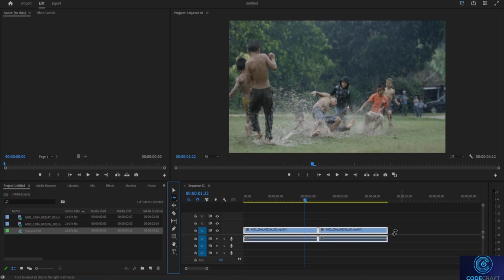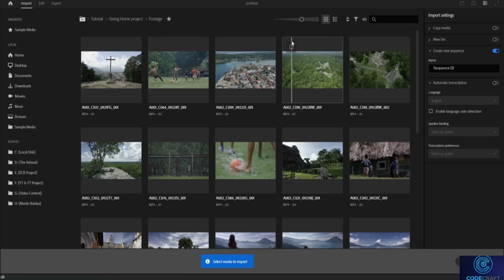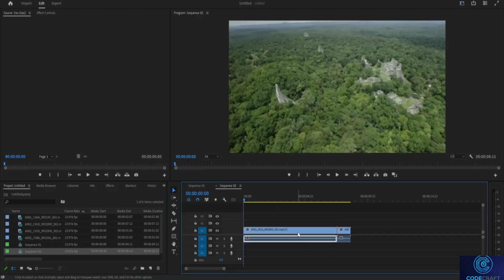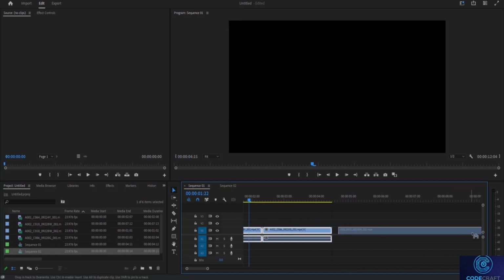Now you can see if I have multiple tracks. For instance, let me get some more tracks. Let's go to import, and I'm gonna take this scenario right over here and this one as well. Just click on import. I've imported these two tracks. Now I'm just gonna select the selection tool again, and I'm going to take this one back to sequence 1 and move it right over here.